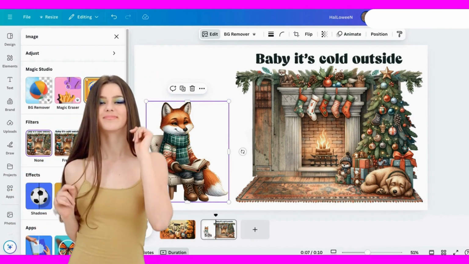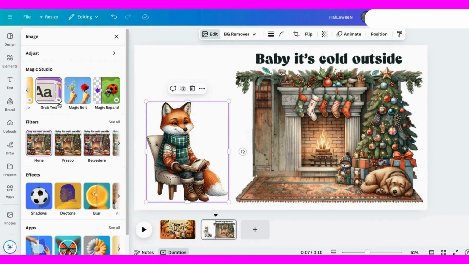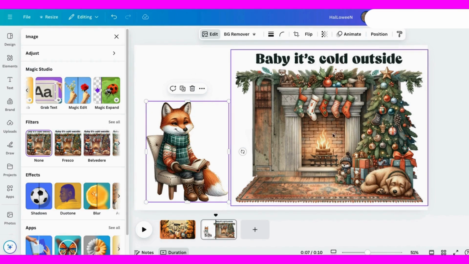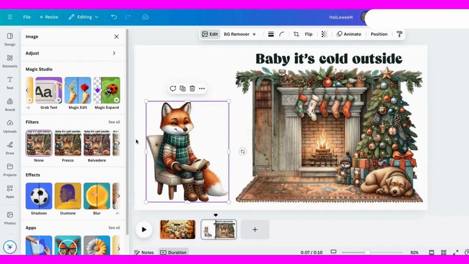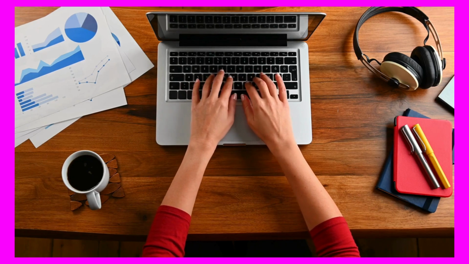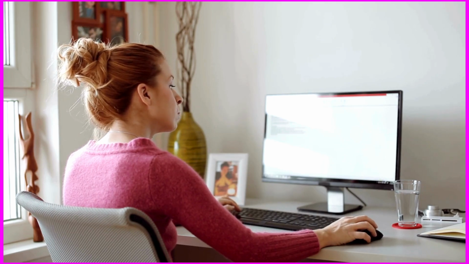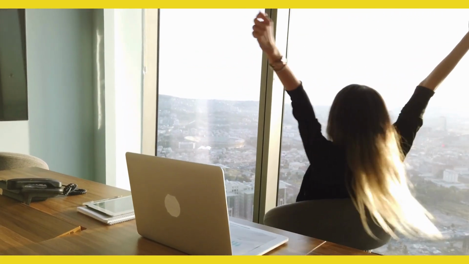So that's just two of the really amazing tools inside Canva. I wanted to share those with you today. Both of these are premium tools, so you have to have a paid account. But they are well worth it, because this will save you so much time having to go back and forth to different apps if you can just do it all inside Canva. Okay, so I hope you have fun playing with these. Try them for yourself and you'll be amazed at what you can do using the Magic Studio tools inside Canva.